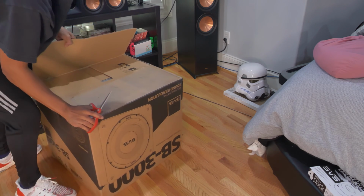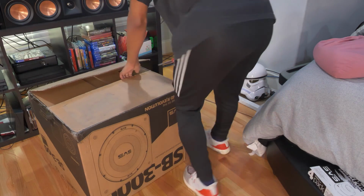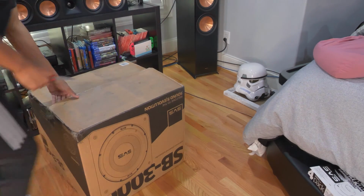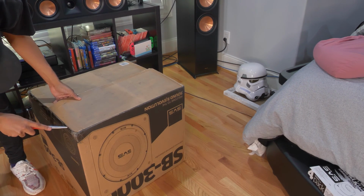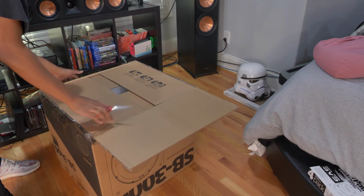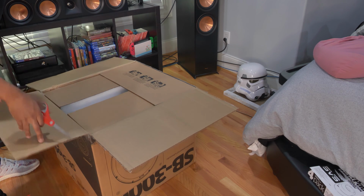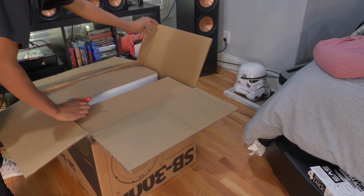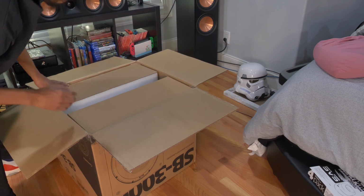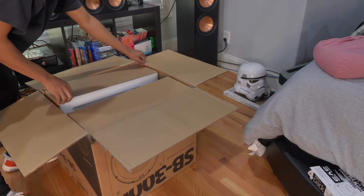But as I said, there's a couple of different things I want to talk about in this unboxing. So first, why did I get the $50 SVS isolation system? Basically it just came down to, with this isolation system, I'm not only going to get better sound or better bass sound overall, I'm also going to get less rattle. For my viewers that don't know what the term rattle means, basically it's when I'm watching stuff that has a lot of bass, either movies or even a lot of the music that I listen to has a lot of bass levels, it will create crazy vibrations throughout my room.